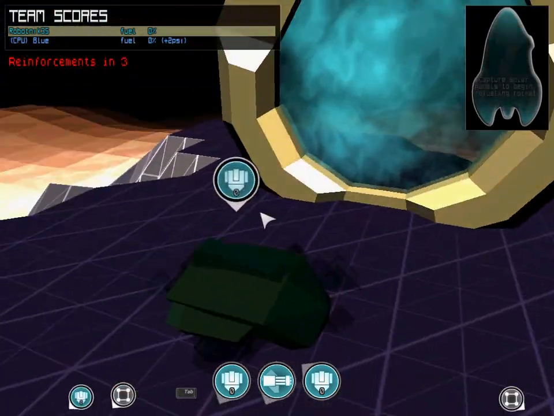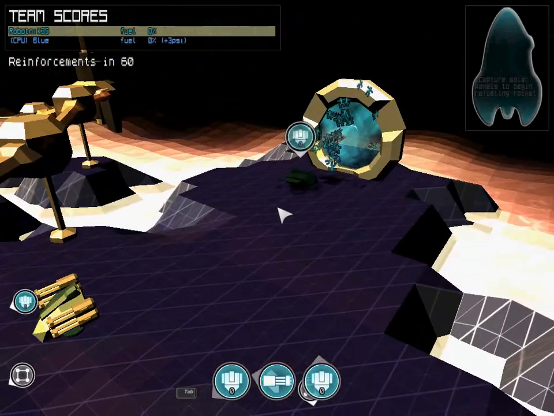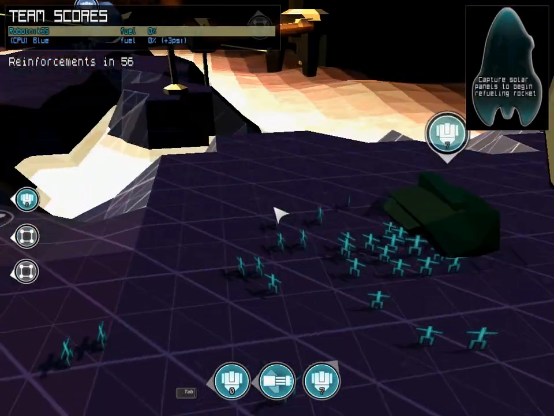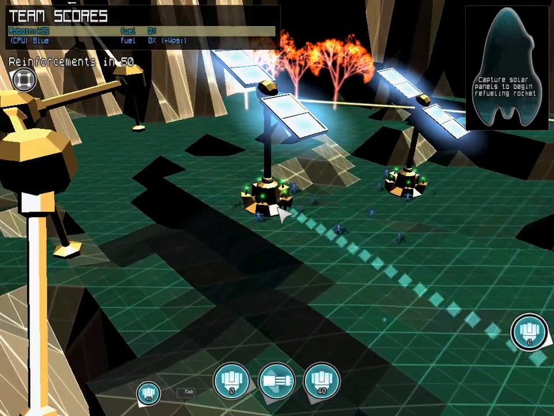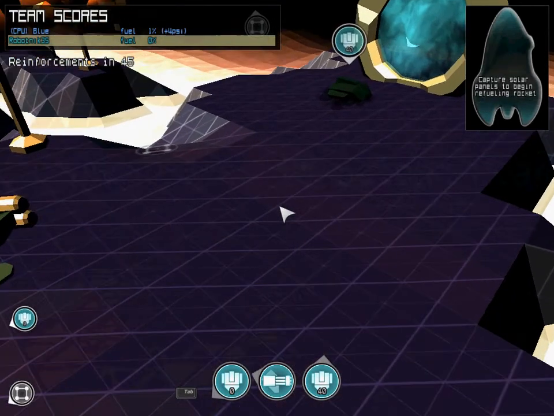Okay, so we're gonna get more reinforcements here. Maybe I could use another armor as well. Yeah. Okay, so in that case, you guys, I guess, could go into the armor again. I'm really not sure what I'm even doing at this point, honestly. Yeah, I can get some of you guys to go and capture the other solar panels. I need you guys to stop them from getting fuel.